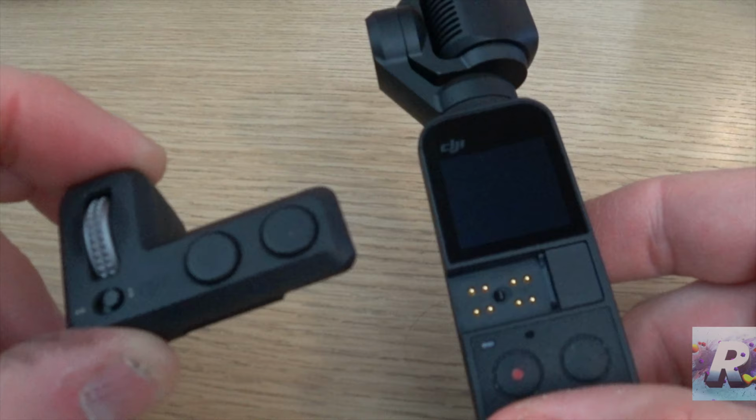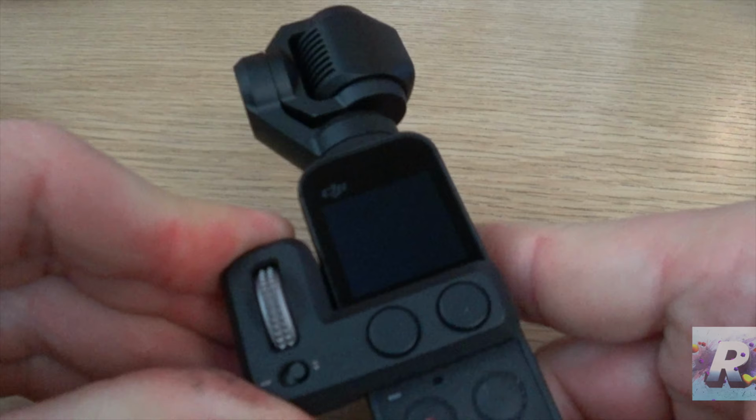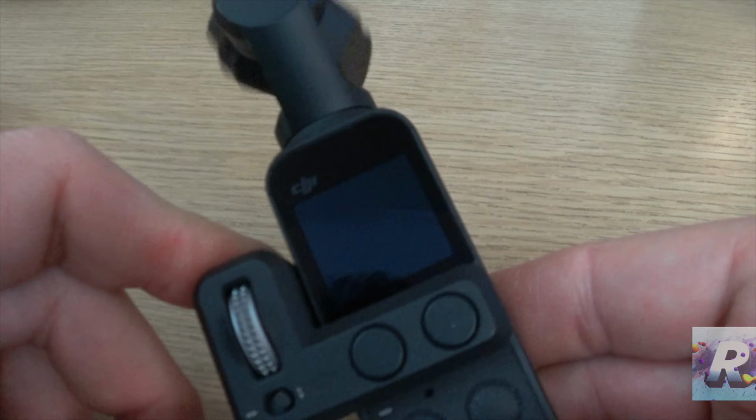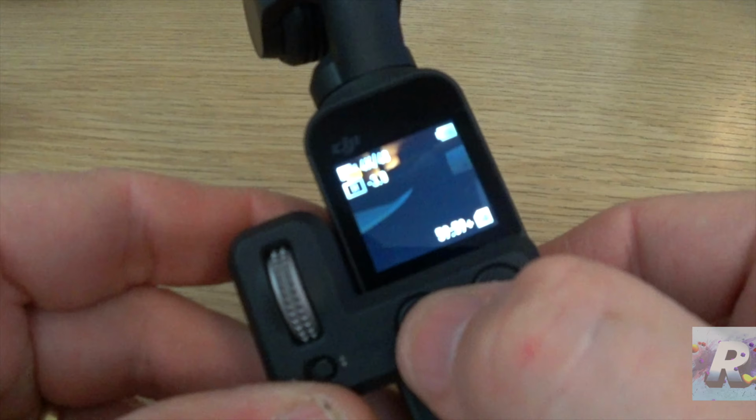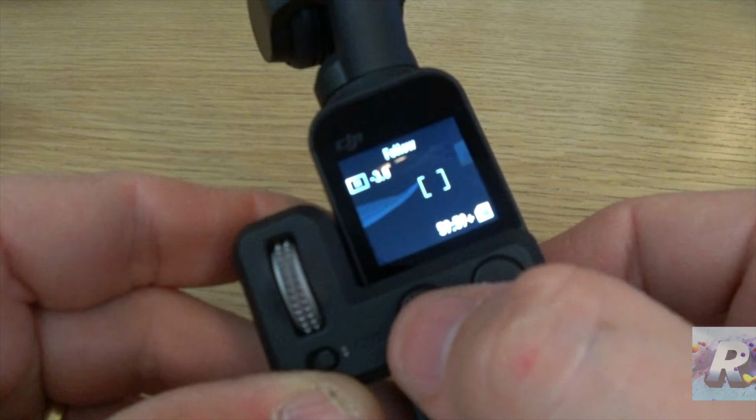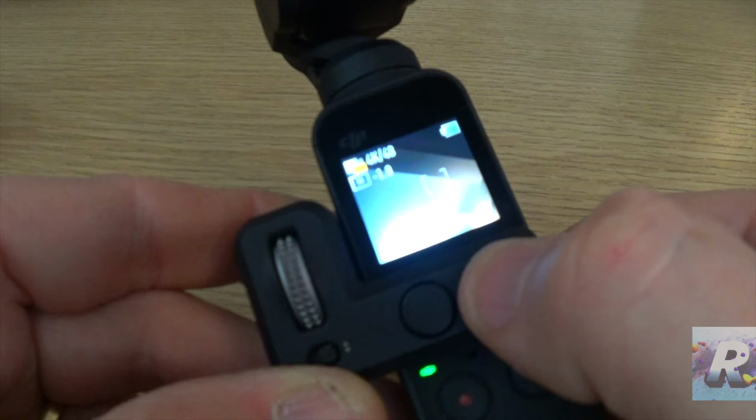So for anything like vlogging or doing some decent videos, you may not need the mount, but you might just like the wheel. I'll just turn this on so you can see this for yourself. So you can basically slide it one or two ways, precision control for left and right, and then switch it for up and down. This button here operates the various modes. So you've got tilt lock, FPV, and the follow mode. This one automatically flips around to selfie. That's my selfie. And I'll flip it back.